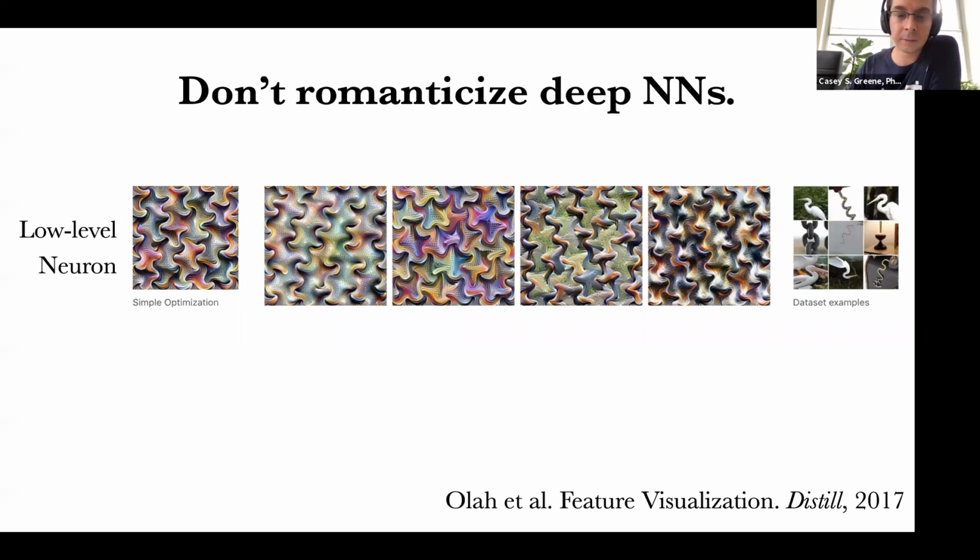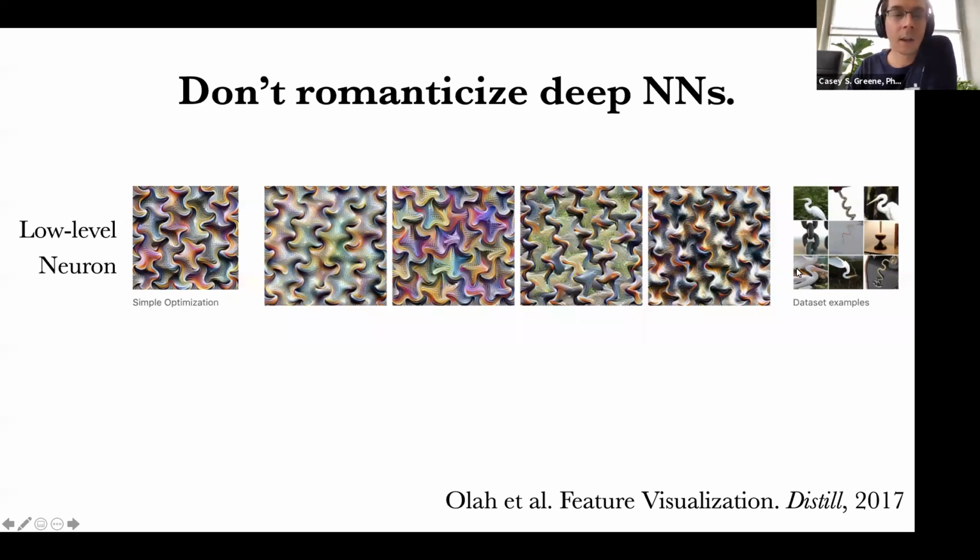So this is a really nice paper from Chris Olah and Distill and others. What they look at here is the pattern of a low-level neuron, and we could maybe imagine that this low-level neuron is essentially capturing edges, maybe with some spirals, although it looks like maybe there are some noses here. This is a single example. These are a few more examples that really trigger this neuron, and then these are some examples in the data set. You can see why a neuron that finds these things might also find these things, right? You've got these curves here. You can see that consistency between chains and cranes, and it looks like snakes, or maybe necklaces.